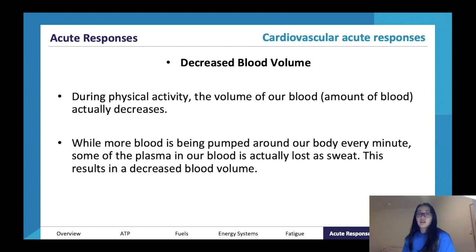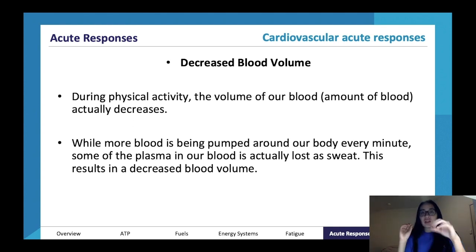So during physical activity, when our body is overheating, we need to cool down. I've already mentioned this before, but our body will redirect blood flow toward our skin. And so what happens is that you've got some vasoconstriction and vasodilation. You'll have dilation of blood vessels going toward your skin. What this means is that they get bigger.